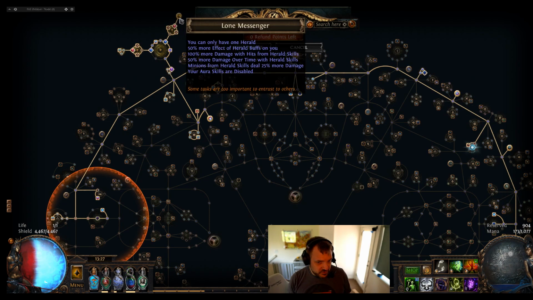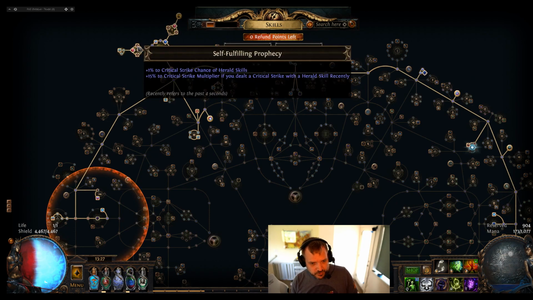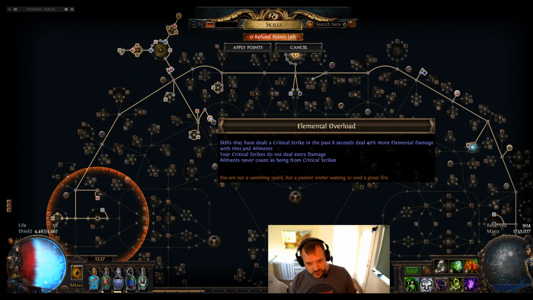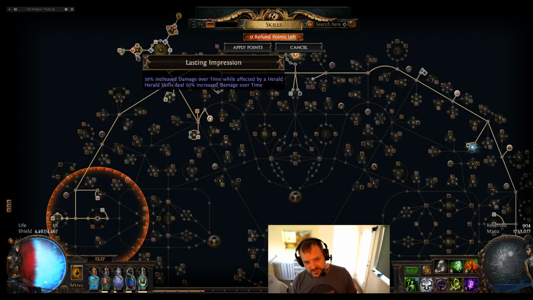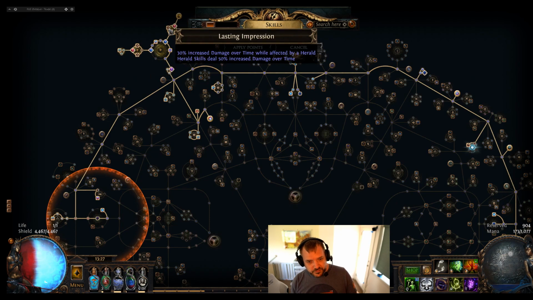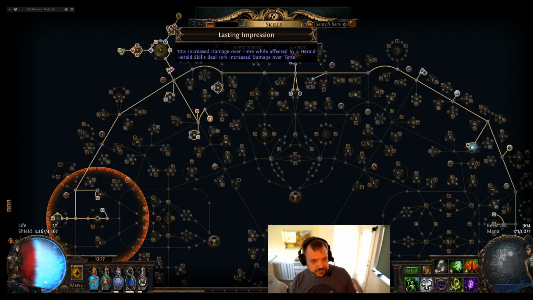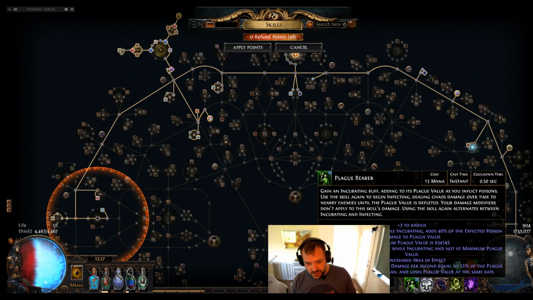We are using Lone Messenger, which prevents us from using auras. I don't know if this is the right call. Adding Graves to this build would be possibly quite nice. We have Self-Fulfilling Prophecy for crit, which turns on Elemental Overload. Yay. Lasting Impression, which gives us 80% increased damage over time. Well, we have 2 of these. These duals are relatively cheap because this is not a combination people want. And this really helps fill up our Plague Bearer.